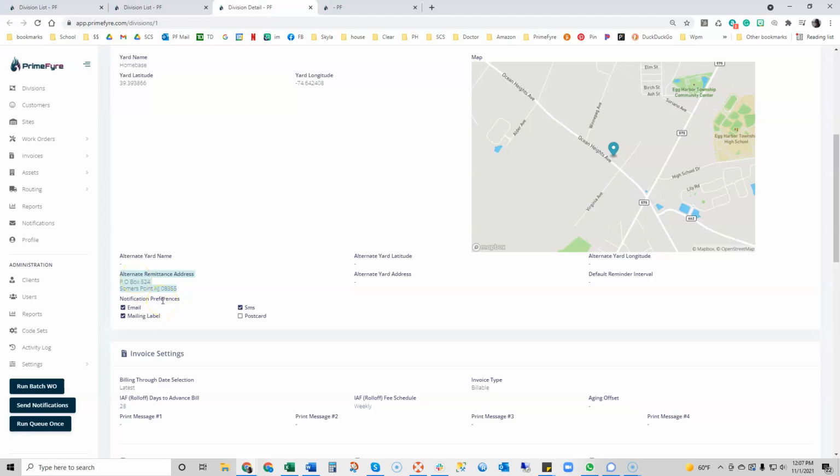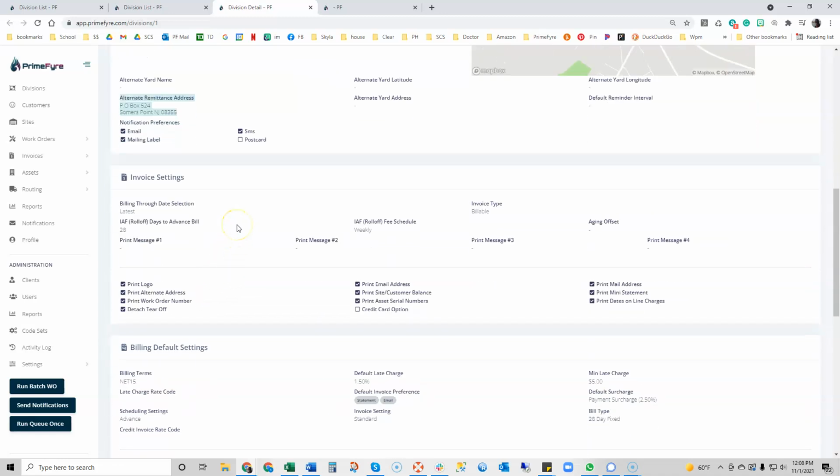This next section is the notification preferences. So we can send notifications on a one-time or recurring basis. So for example, an annual event, I can set up an email that will automatically send out requesting that they reach out so that we can get that set up. Or for residential septic, I can send a reminder every 3 years. Or I can just have them added to a list so that I can print a label.